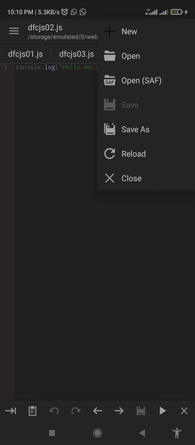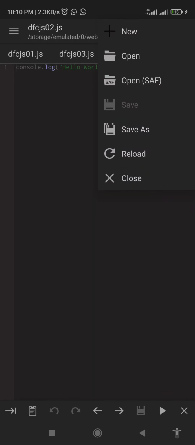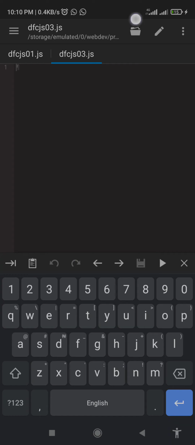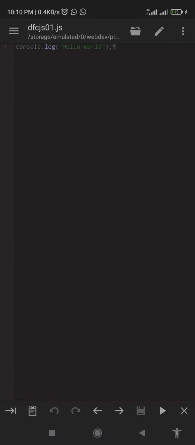So that is the function of save as, but I doubt you'll be able to use it more often. For that bug there, we could have used reload instead of opening another file again. We could have used reload, and everything will be set. So I can click on close to close this code editor app. Not to close the code editor app, sorry, forgive me. To close that certain tab, I can click on this as well.